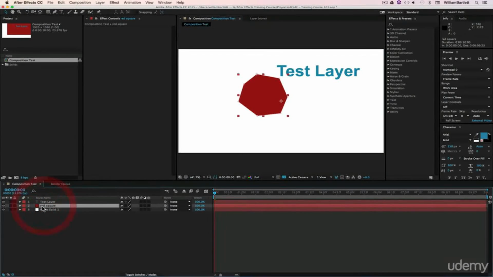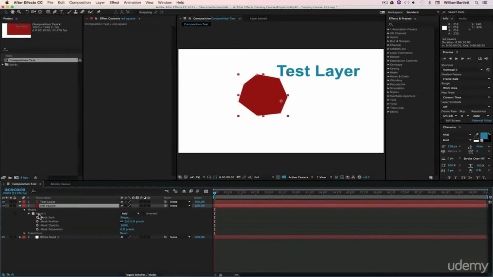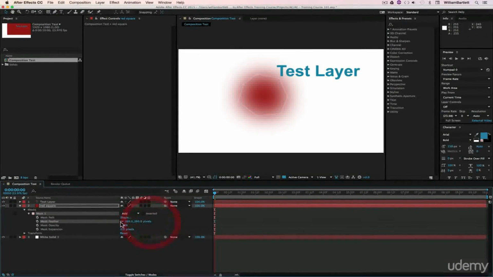Okay, so let's go red square, we'll open it up, we'll go into our masks now, because we now have a mask that is only showing this much of our entire red layer that we created. So inside the mask 1, these are our mask properties. So we can feather the edge, which means if we click and drag here, you can see we can get some pretty cool shapes like that feather out into the white. For now we'll keep it to 0. We can change the mask opacity from 100, just like our layer, down to 0, just like our mask layer.